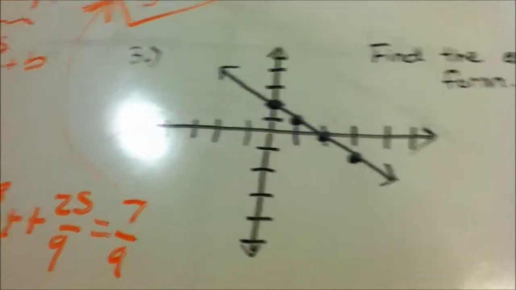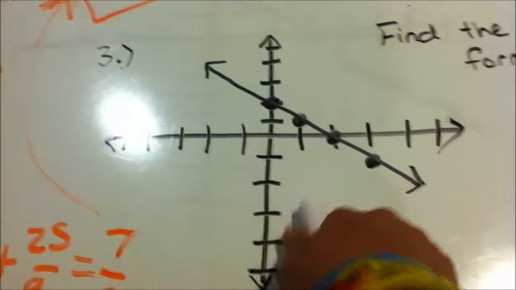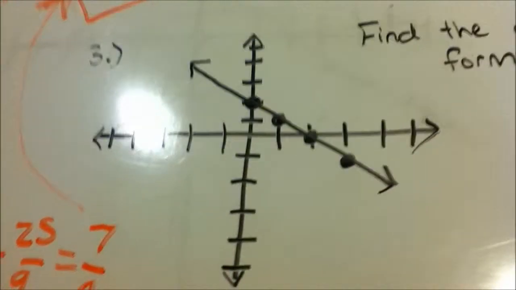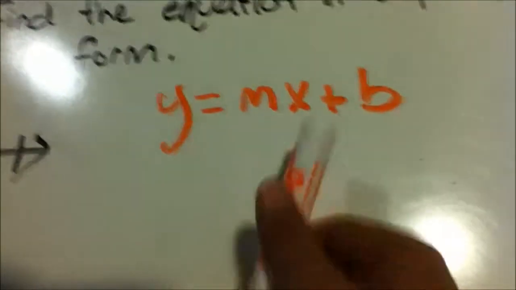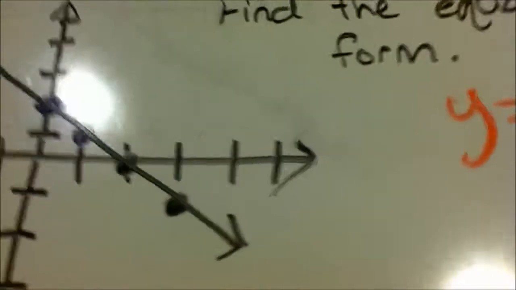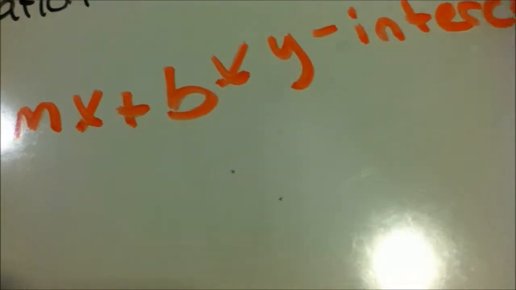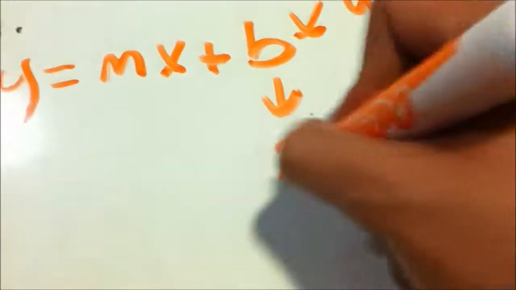Find the equation of a slope-intercept form. We have a line right here on this graph. The very first thing you always want to remember is y equals mx plus b. It's asking for the slope-intercept form, so that's just this form right here. To make it easier, instead of having to find two different points, the best way to do this is looking at the y-intercept. Automatically, you know that b stands for the y-intercept. This makes b a positive 2.